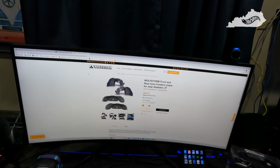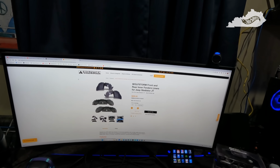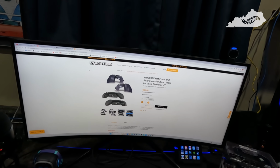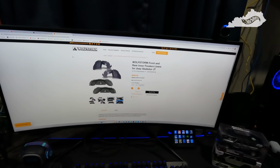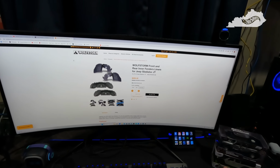Again, mixed reviews on these. Everybody had different opinions. I guess the biggest issue with these is that they're steel and not aluminum. So I don't know how they'll hold up as far as, you know, rust issues. They are powder coated and painted, so we'll see. But for the price, to me it was a no-brainer. Again, compared to the price of other options that are out there, it's just crazy.